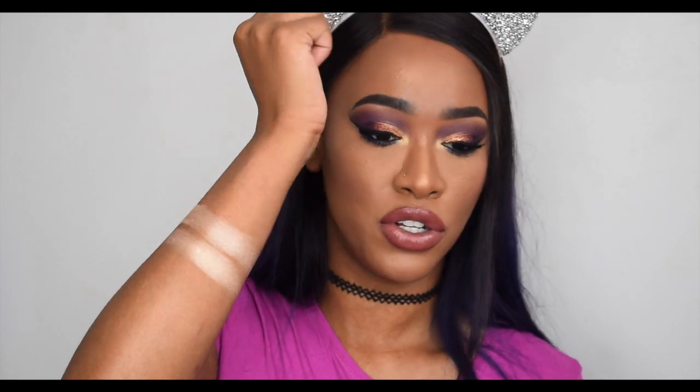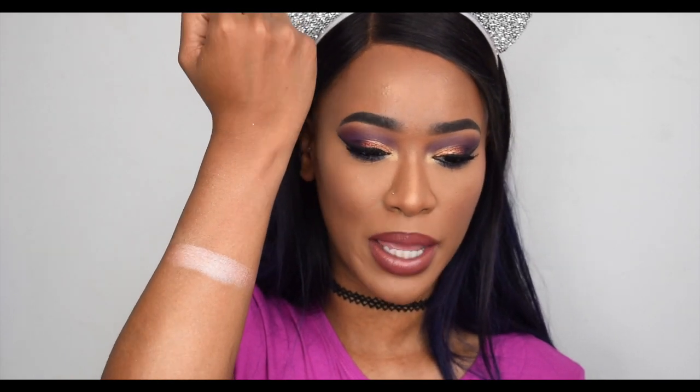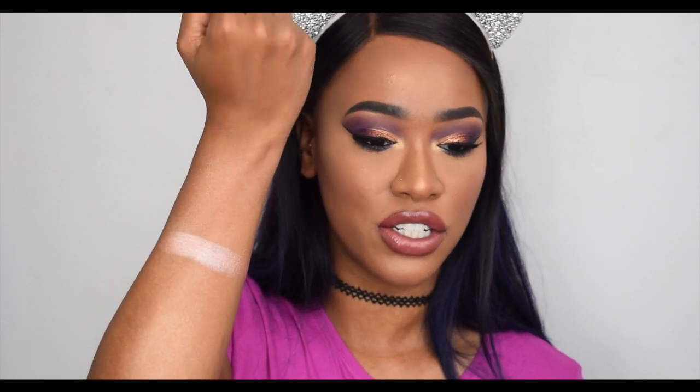Those two are pretty spot on — an exact dupe, for the first time in this whole video. Last but not least from the ColourPop palette is a rosy icy color that I said I wasn't a huge fan of. It actually looks a lot better than I thought — when you swatch it, it has a peach shift to it, looks really nice. I might give this color a second chance because I wrote it off too quickly.